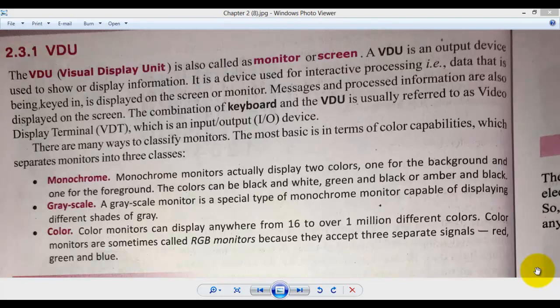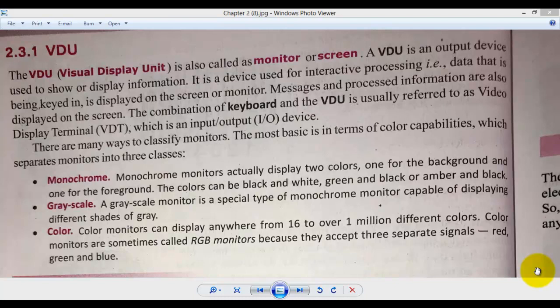We can enter special characters, alphabets, numbers, and other special keys are also there. The keyboard combined with the monitor is usually referred to as a video display terminal, that is VDT, which is an input and output device combined.